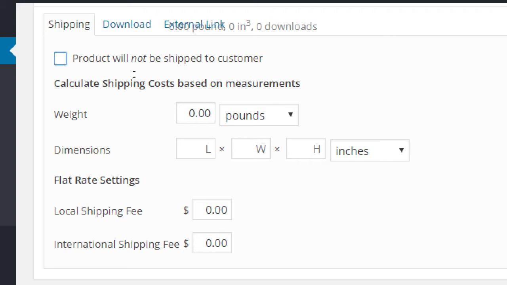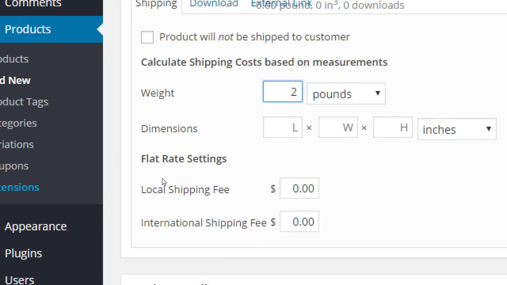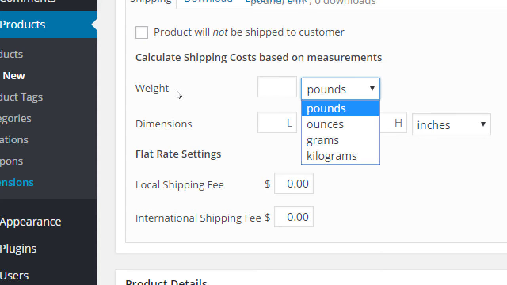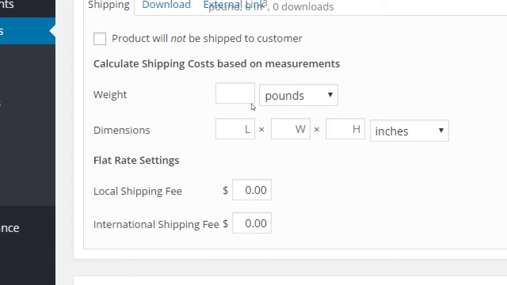If I've chosen to select one of the tax bands for shipping systems, I could then say, was that shipping system based on weight or dimensions? This is going to weigh, I don't know, 2 pounds. How much does a pie weigh? Anyway, so I can set that value there. That'll then be used to calculate how much shipping is. Local shipping fee, international. Again, flat rate. With dimensions.